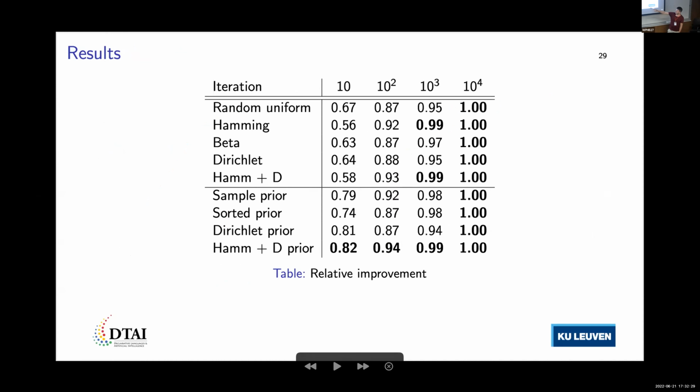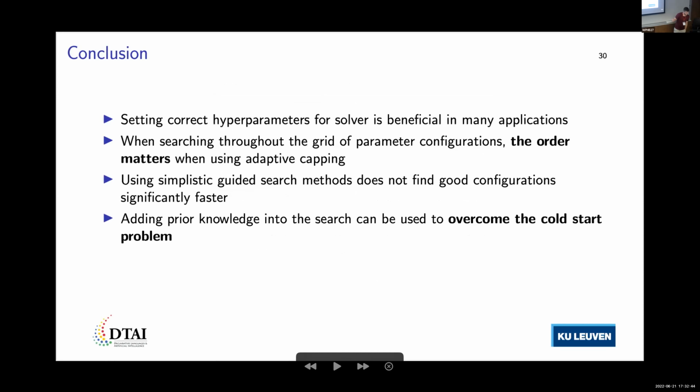The surrogate model that uses Hamming distance and informed Dirichlet prior as a tiebreaker was the best in this case.